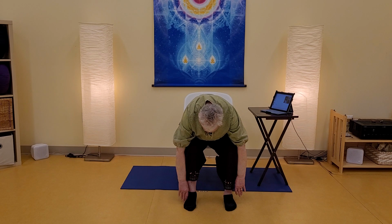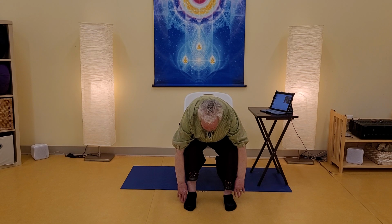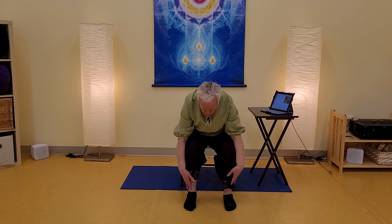Let the arms just hang there. Take a couple more breaths here. Feel the spine stretching. And again, inhale. And exhale. And now slowly roll back up. Straighten the spine and just shake out the shoulders.